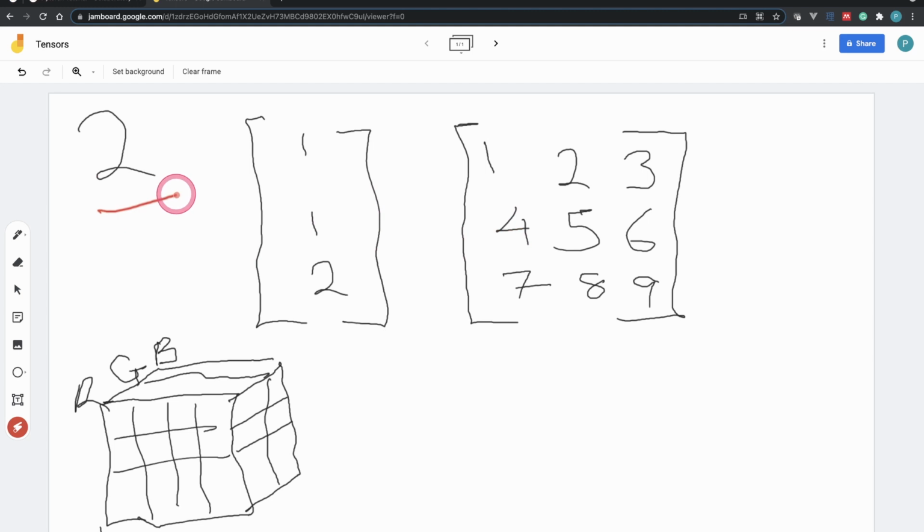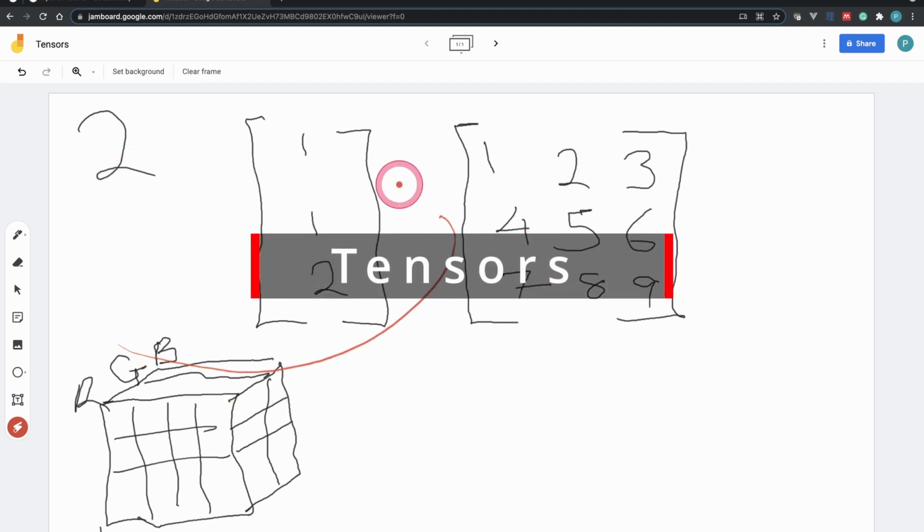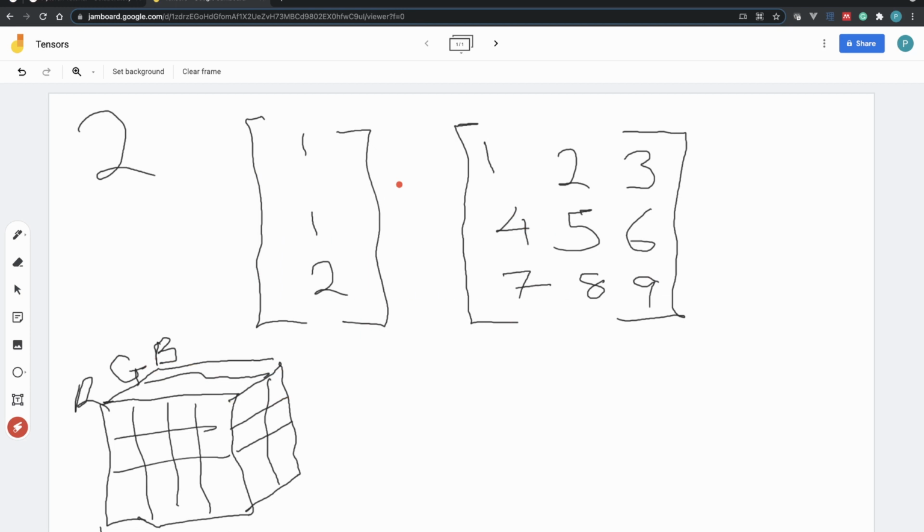You can call it a scalar to be more specific, or we can call it a vector. That means it has one dimension. It's a one-dimensional tensor. Or we can call it a matrix, which is a two-dimensional tensor. So the general name for all these is just tensors. But if you want to be more specific, to provide more details about what you mean, you can say you're working on a vector and someone will know that, okay, this is one dimension. Or you can say you're working on a matrix and someone will know that it has 2 dimensions. Or you can say it's just a scalar and someone will know that it has no dimensions.